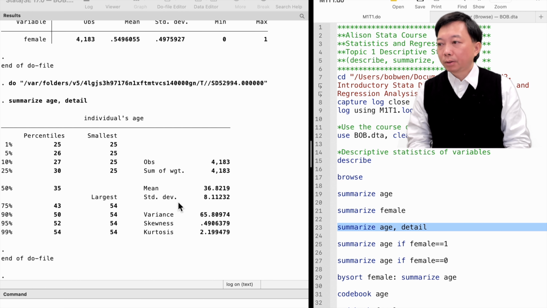We type summarize age, detail, and find all these statistics. The 50th percentile is the median of the variable age. It is 35 years of age. The mean of age is 36.8 years.